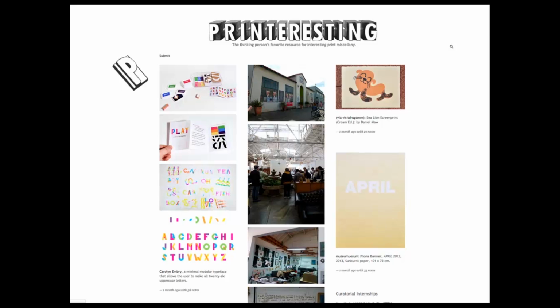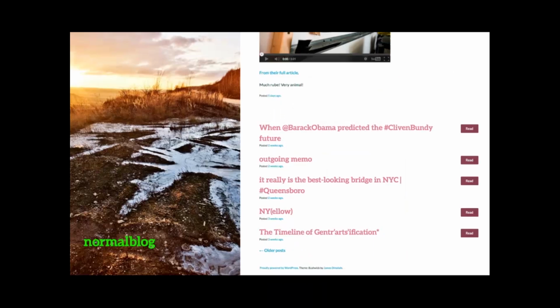Another great platform you all know about, or many of you do, is Tumblr, of course. So Printeresting is a collection of printmakers, and they publish interesting print-related stuff. And this is a way for them to be kind of connected to their fans, and it sort of shows the world that we don't just make prints, but we're genuinely interested in them. And they've sort of grown this little online community. Blogging is another way for people to be in touch if you're more cerebral or wordy.